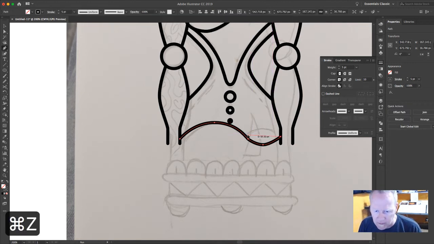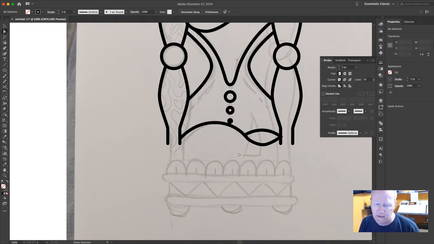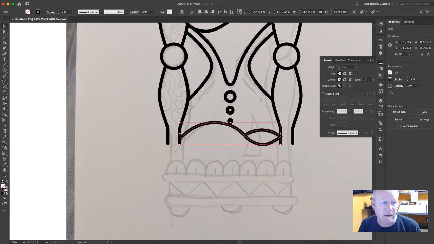And then I can come close, drag that one out. And then again, we'll adjust this as we need to. Pull this one just kind of in so it matches up with the line. And we'll be able to use that as a combined shape once we go in and merge everything. Okay, so again, let's use that smooth tool.